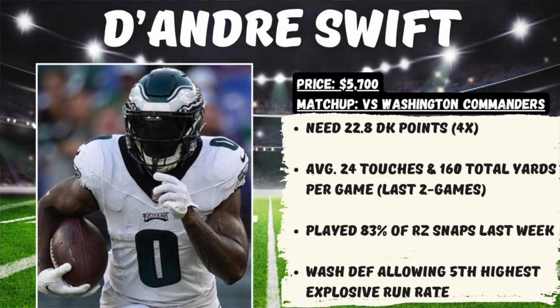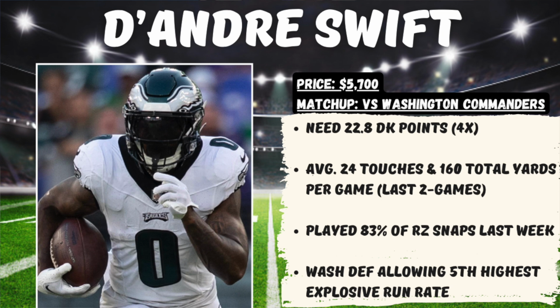The next running back I got on my list here then is D'Andre Swift of the Philadelphia Eagles, who clearly looks like the running back 1 in this offense going forward. He's been super explosive in his last 2 games, and sitting at a really nice price here at $5,700 on DraftKings. We need 22.8 DraftKings points in order for him to meet 4x value, and I love the volume he's gotten here in his last 2 games, averaging 24 touches per game and 160 total yards per game.